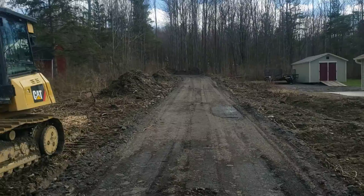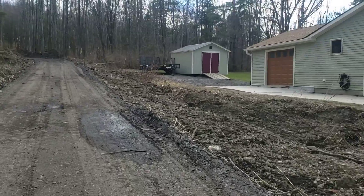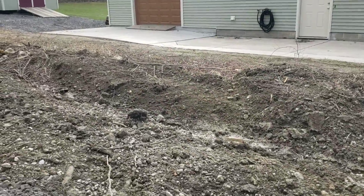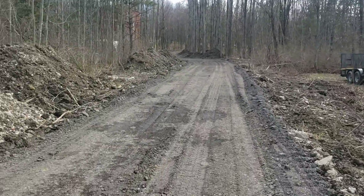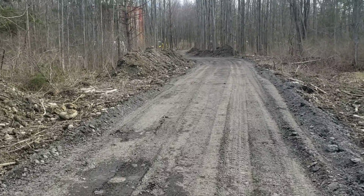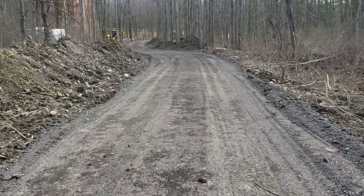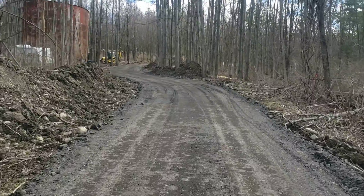The topsoil was dug out. You can see on the left there, and we also put it on the right and kind of made this ditch smaller. You can see the water actually kind of eroded inside of there — that's got to get cleaned up at some point. So this was 24 loads of millings and I believe 20 loads of river rock for this driveway, and just the driveway, not even the parking areas and whatnot.